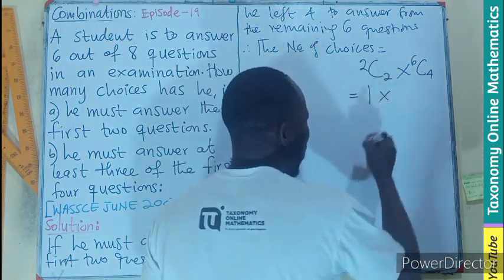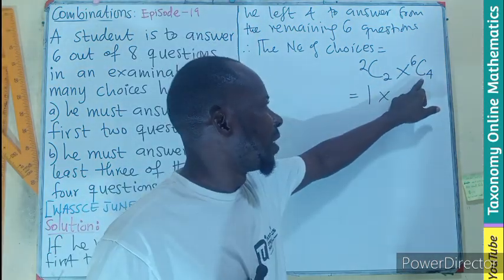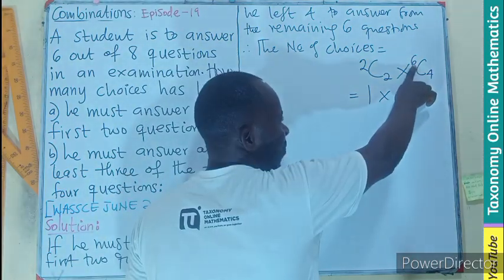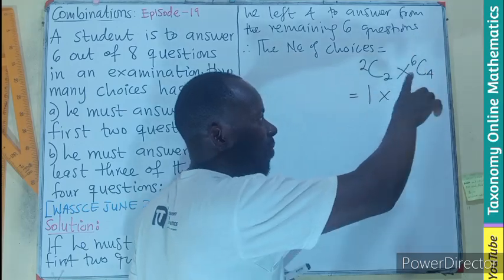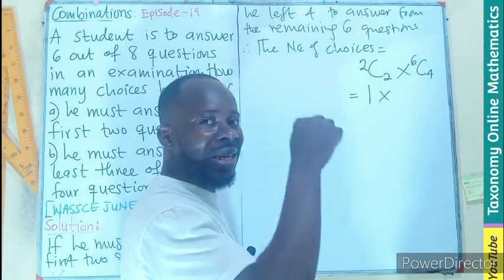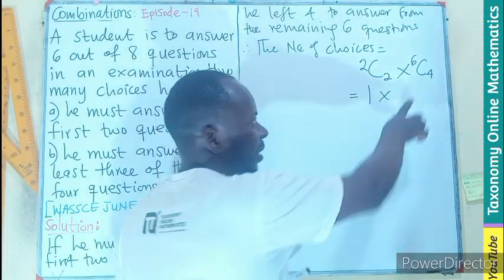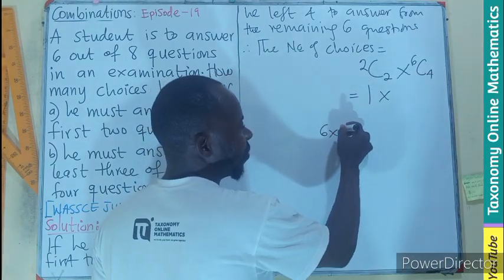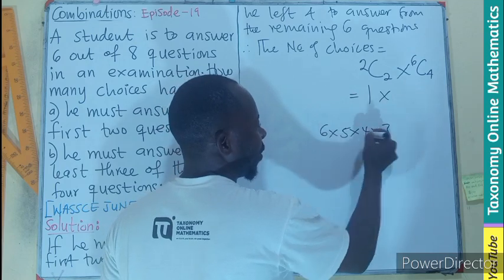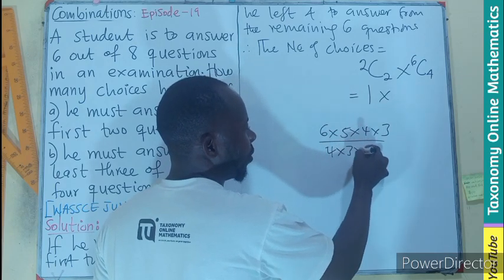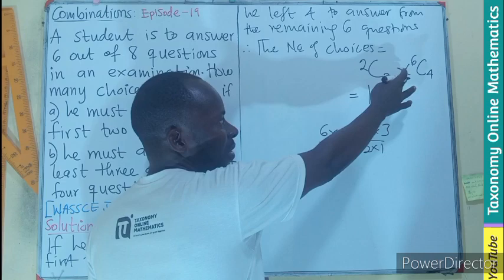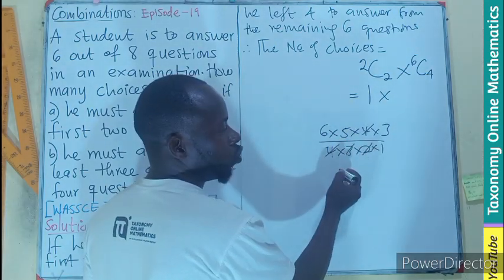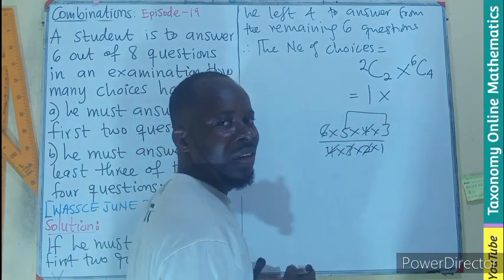You can expand it as well. Then this expansion is in 2 ways. I'll prefer the short method. We know that n combination r is the same as n combination n minus r, meaning the difference between these 2 is 2. So I can say 6 times 5 times 4 times 3 over 4 times 3 times 2 times 1. Remember, 4 will cancel 4, 3, 2, and 6 will cancel this. So this will give you 15, right?